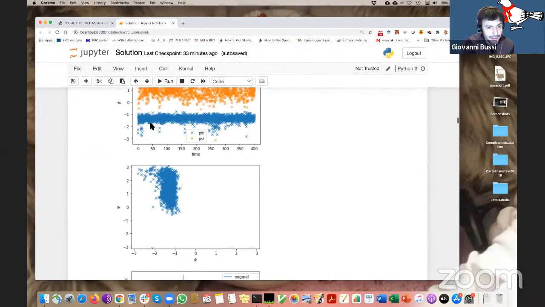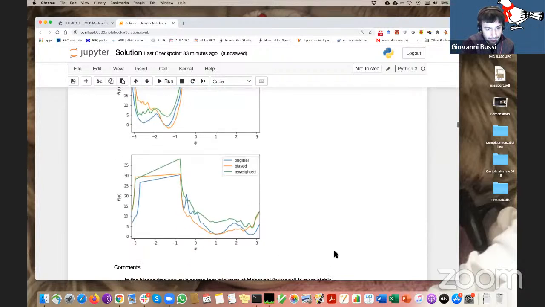So when x is greater than -2 here in this region, we are going to favor the exploration. So the system is going to spend more time here than here. And so you still see that there is some exploration here, but most of the time is spent on this region of this two-dimensional space.